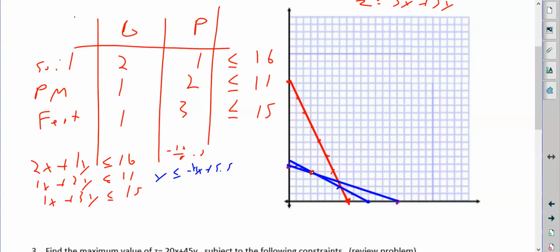Now all these, if I plug in 0, 0, it's going to be underneath. So basically, where are my points? I have one here, one here, one here, one here, and one there. So what are my points? I got 0, 0. I have 0, 5. I have 3, 4. I have 7, 2. And 8, 0.